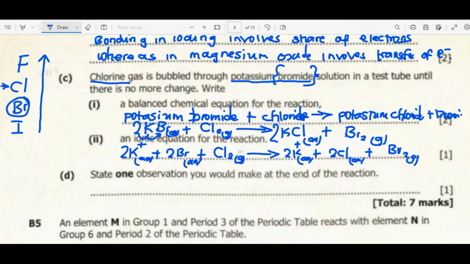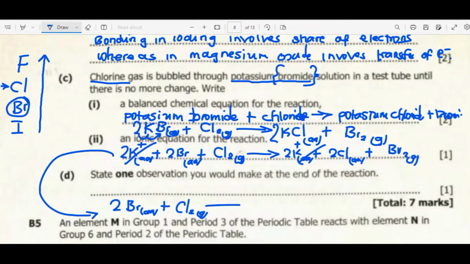Now let's come up with the net ionic equation. So I'm going to put it here. We need to cancel the spectator ions. The spectator ions are those ions that are in the same state on both sides. So if you look, potassium is aqueous, and here it is also aqueous. Bromine is aqueous, here it is gas, so this is not a spectator. So the remaining is now our net ionic equation. So this is your final answer.